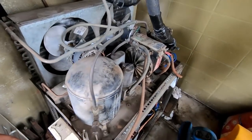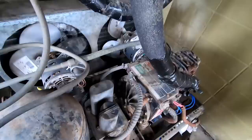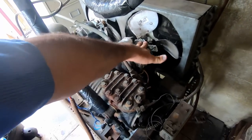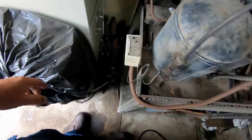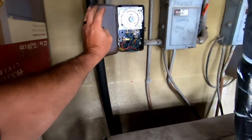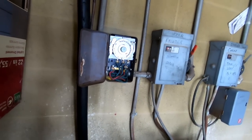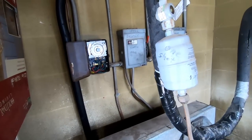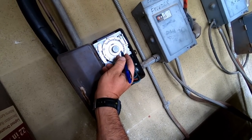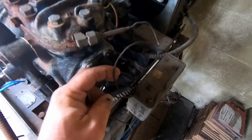I went inside and talked to the customer. He said the freezer wasn't running, but he had previously opened the freezer door to let the cooler thaw — the cooler is froze up. But judging from what I'm seeing, the freezer is in defrost. It says 'defrost freezer' and it looks like it is in defrost, set for about 40 minutes with no termination hooked up. Looks like it's probably just doing its thing and he had bad luck — it hit defrost right when he was having issues with this cooler.